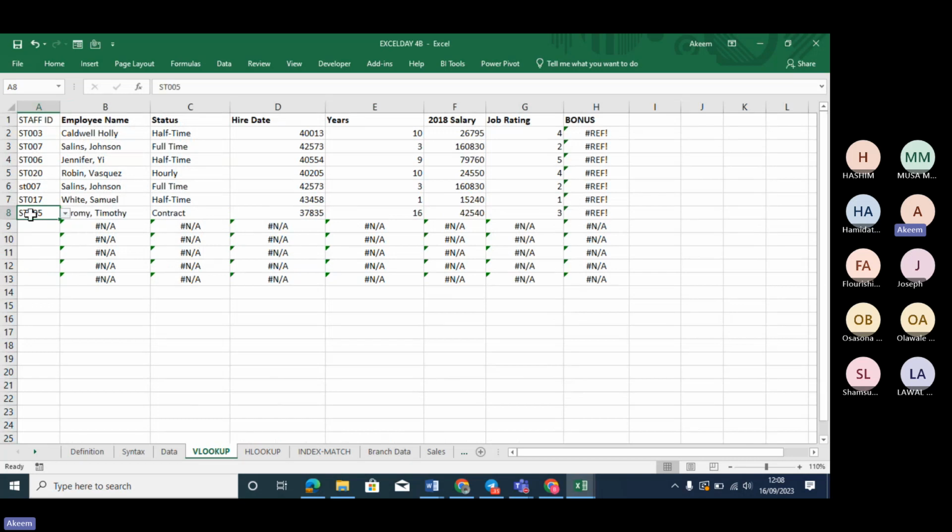So this is how you can use VLOOKUP to extract all other data from other sheets. You have your customer list, your staff list, your product list, anything. Just make sure you link all those data together, so the moment they see the ID or the name or anything, it will bring out the remaining ones.